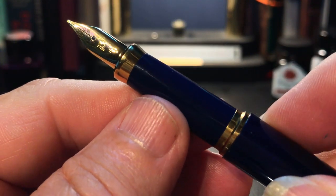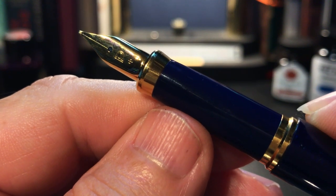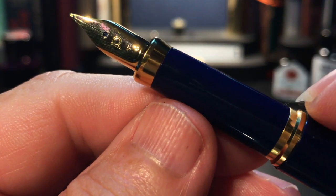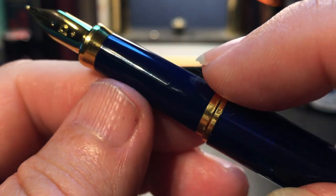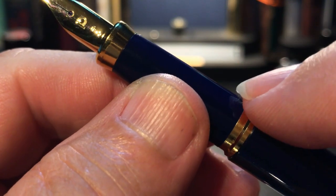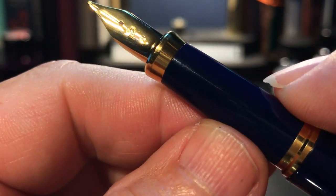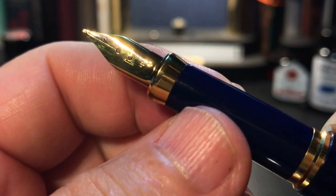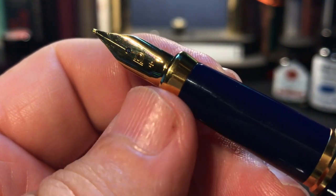a rounded point. The cap snaps off to reveal a long tapered section made of the same colored plastic as the cap and the barrel. The clutch ring is gold colored as well, and there's a definite edge on the step here. It isn't the ring itself, which is actually smooth and beveled, but it's the edge of the plastic barrel, which hasn't been beveled or rounded at all. The section is fairly narrow and tapers down to another gold-colored ring, which has a nicely shaped flare on it.